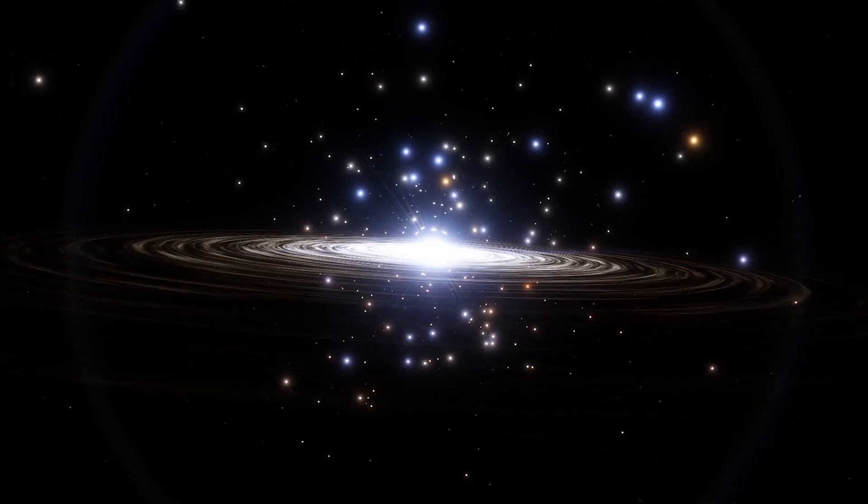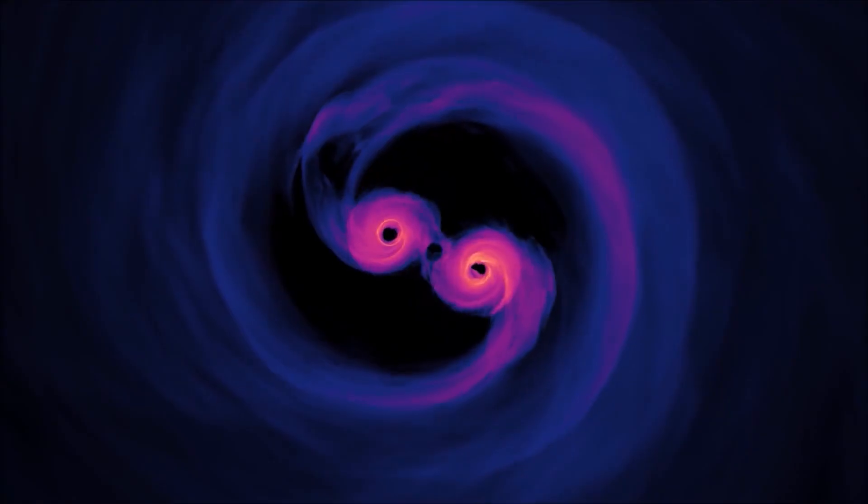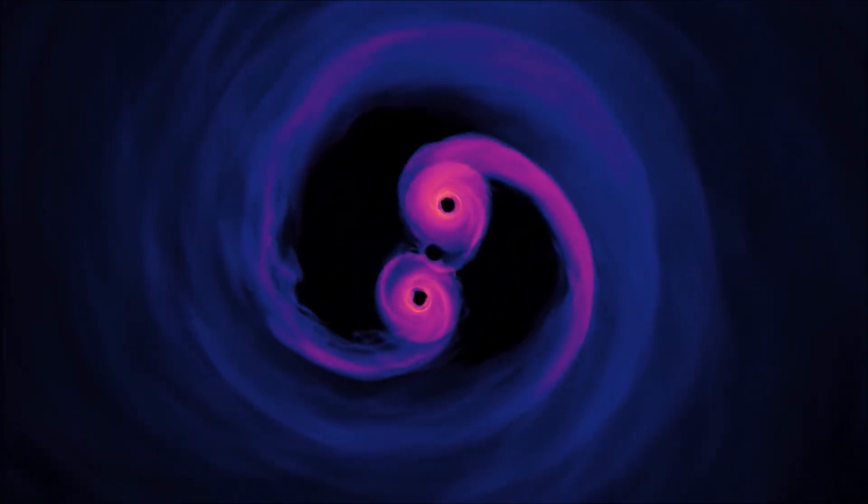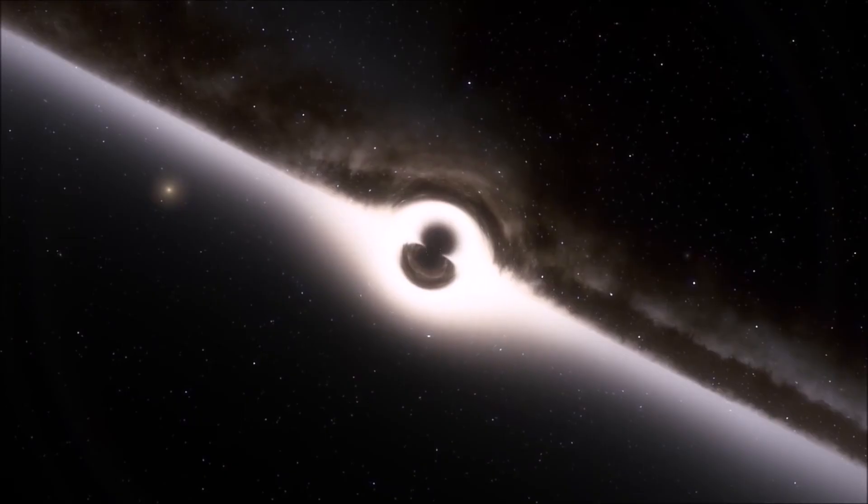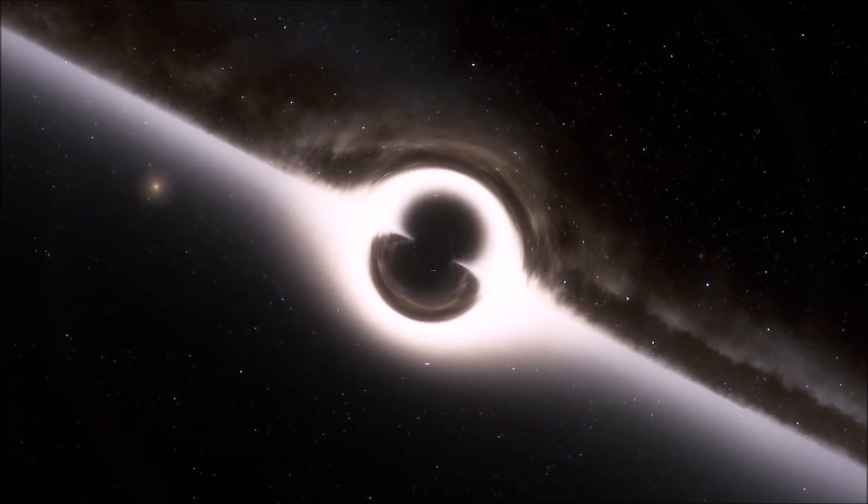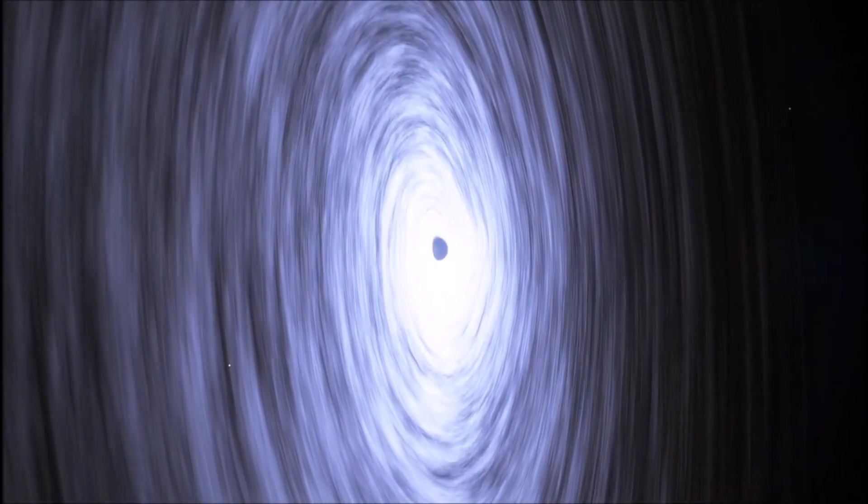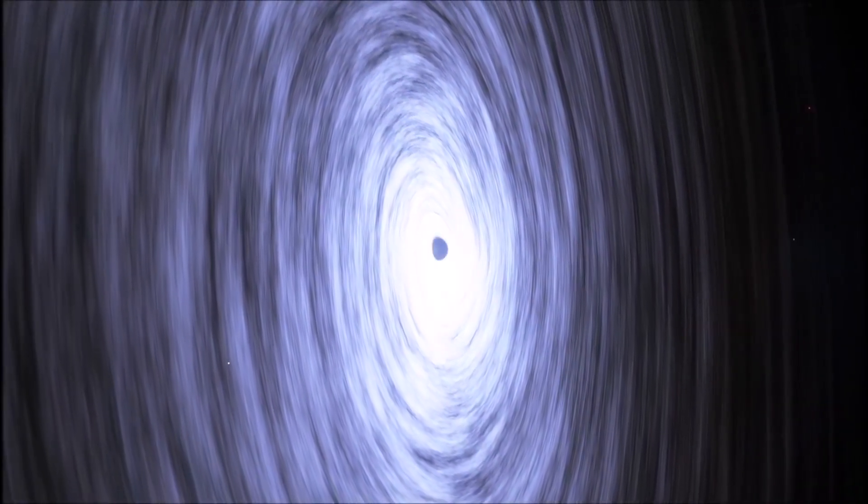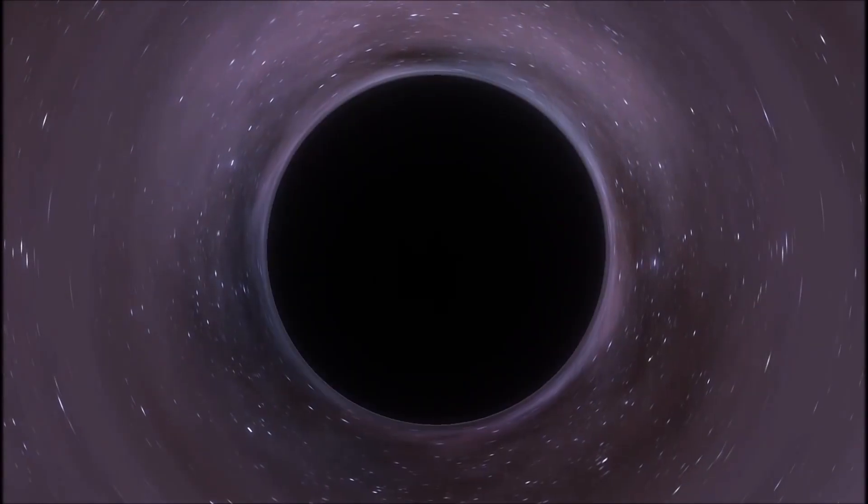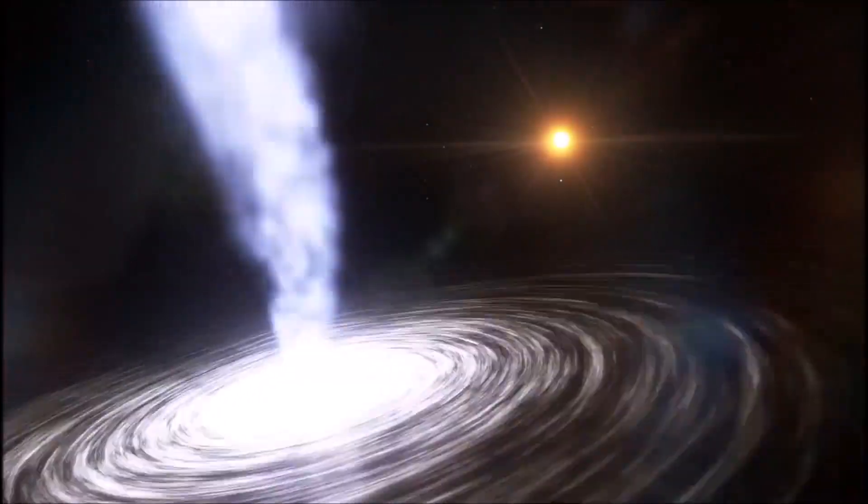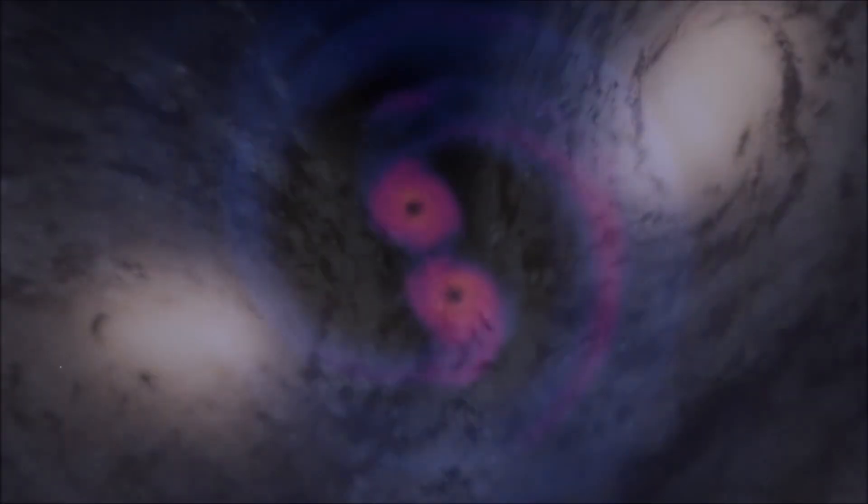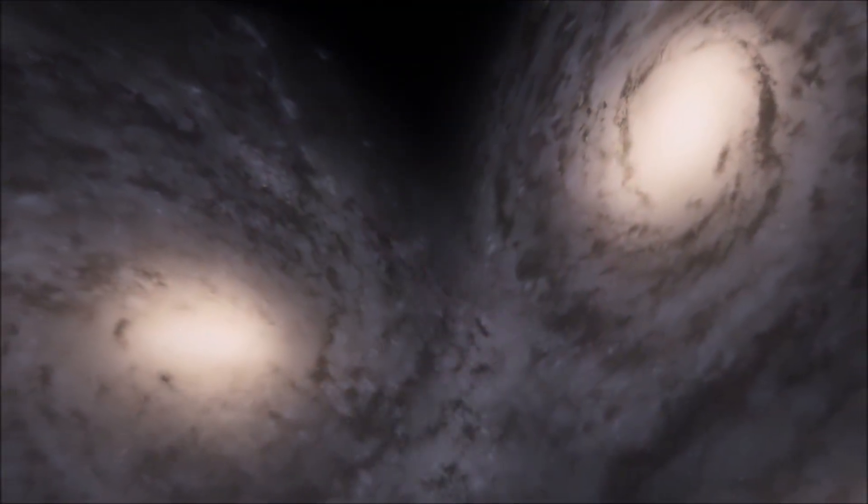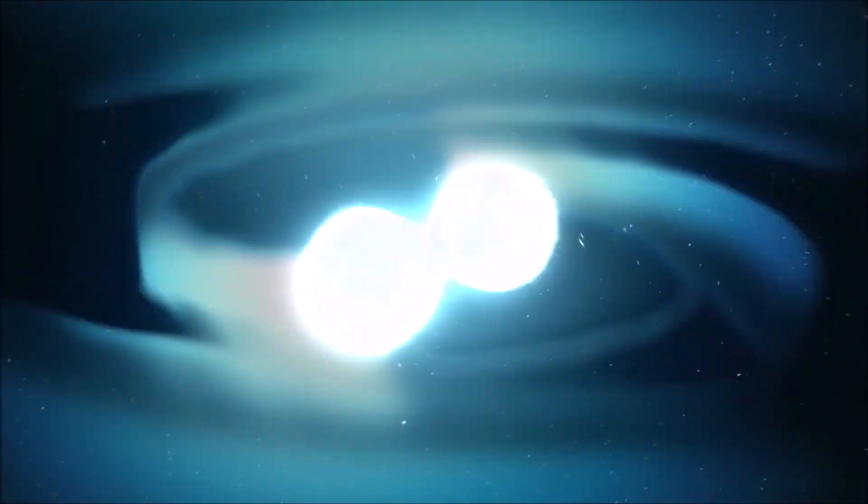The disappearance of a black hole can cause a tremendous amount of energy to be released and this can lead to a burst of light which can be seen from Earth as a gamma ray burst, more like a shock wave in space. The shock wave can travel at the speed of light and cause all kinds of interesting effects. It's possible that one of these effects is the destruction and creation of new stars, planets, and even life. This would beg the ultimate question: can black holes be destroyed?